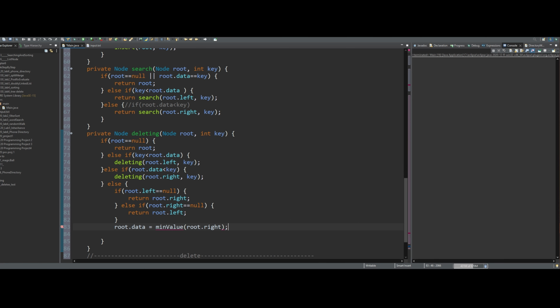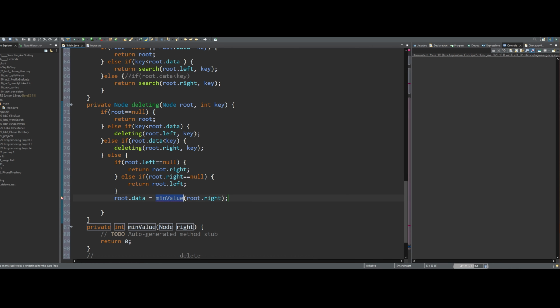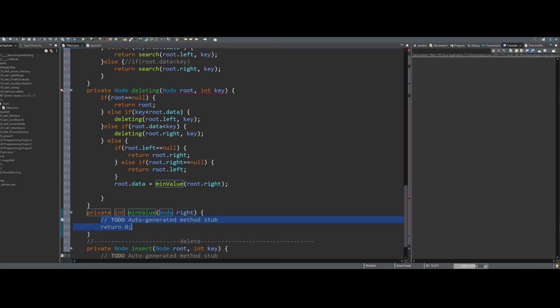And then inside of here, we're going to hover over and we're going to create this method. So private int min value, and we're passing in node, and it's going to be right. We need to go through this and get the smallest thing. And remember, the smallest thing is always on the left-hand side. So at the beginning, we need to initialize our minimum value to the root. Because if there's nothing in it, then our root is our min value. Or if there's one thing in it, our root's the min value. If there was nothing in it, we wouldn't be this far. I think it would stop a little bit earlier. It would stop right here.